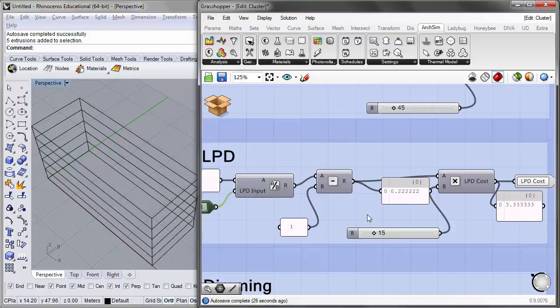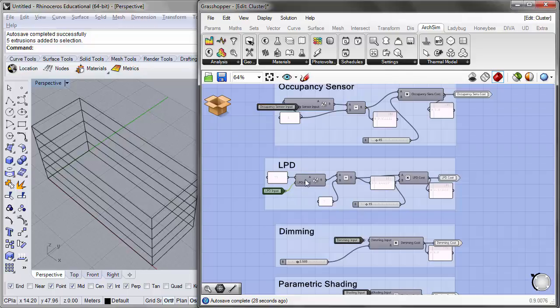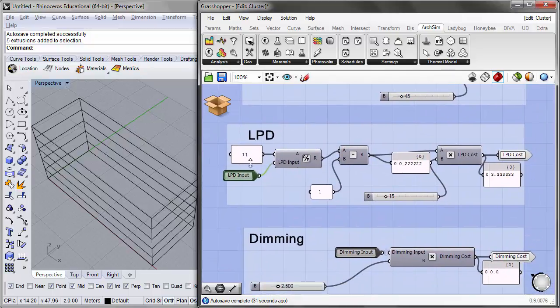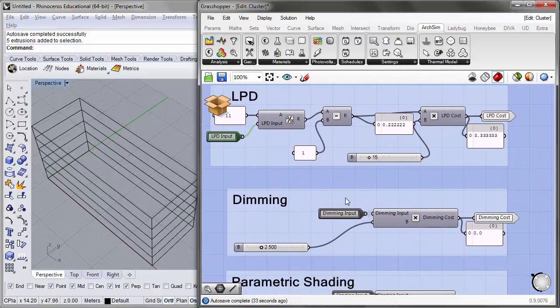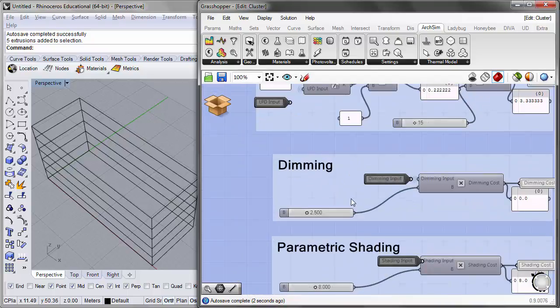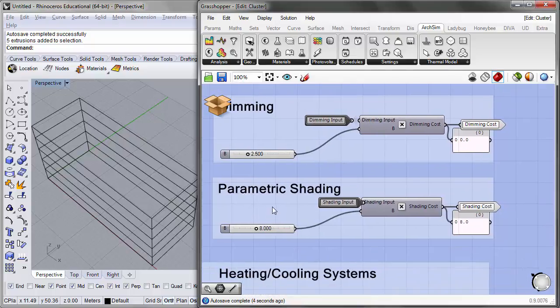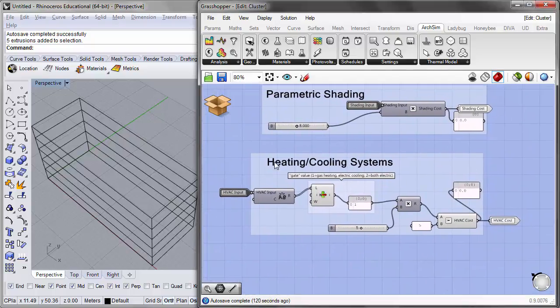Basically, this is just really about getting from some initial values and getting a cost that is within the scale of our simulation game. And the same goes for dimming, as well as parametric shading. And the same goes for the heating and cooling system.